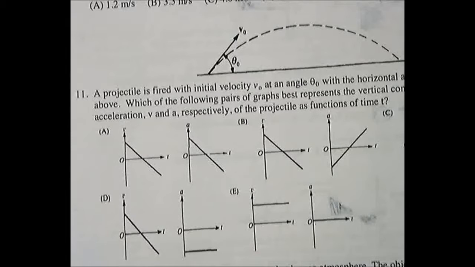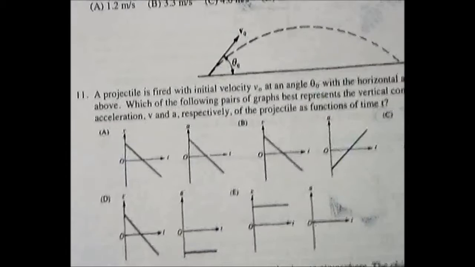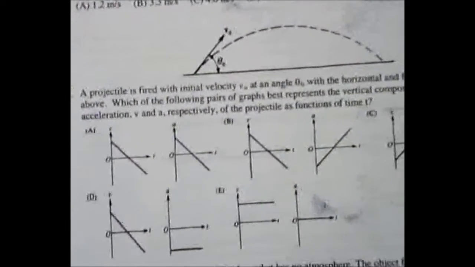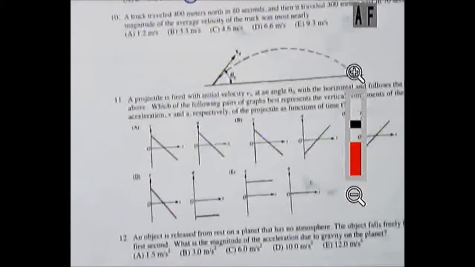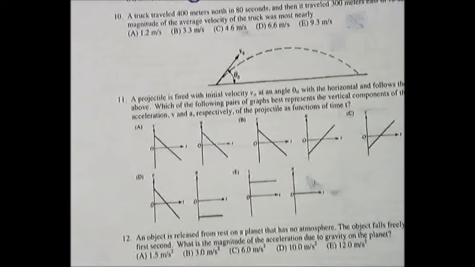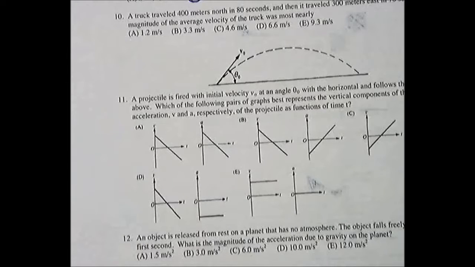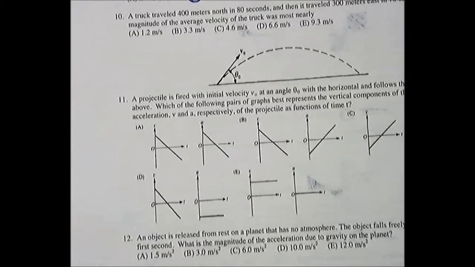What's the definition of a projectile? It's any object for which the only acting force is gravity. If your only acting force is gravity, then the only acceleration you're going to have is the acceleration due to gravity. It can't be anything else. So acceleration is always going to be constant. And actually, that piece of information right there should be enough to narrow it down and figure out the answer. We need to have a constant negative acceleration, right?